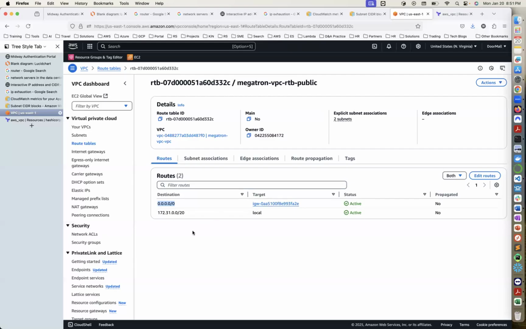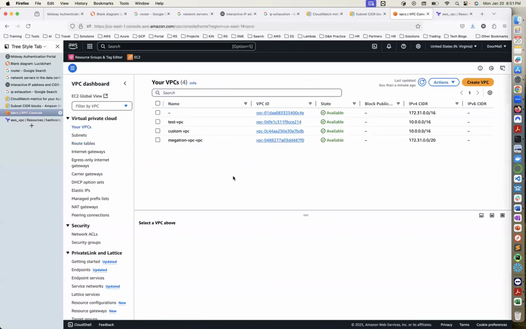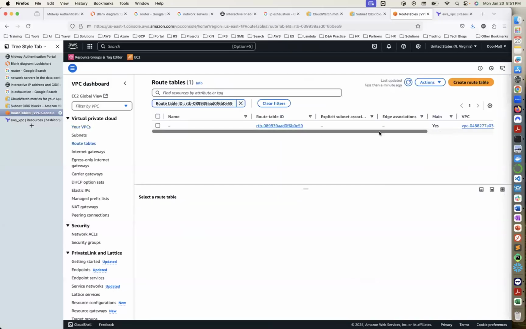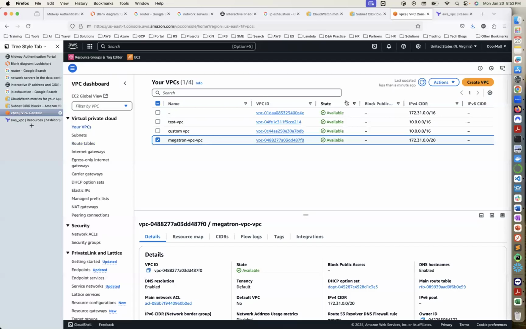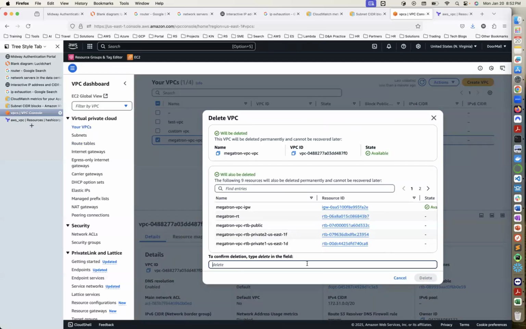But because you created this VPC using the dashboard, everything already creates for you. So it doesn't really teach you how to create individual pieces. This VPC Megatron has everything already done for us. The main route table, the route table, everything is there, right? So we can go ahead and delete the VPC.